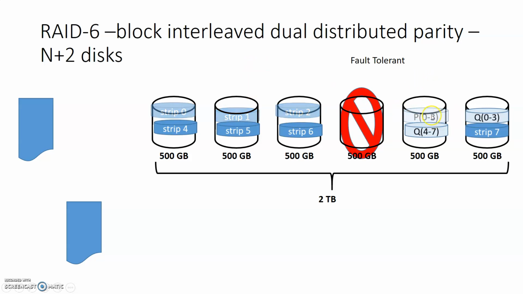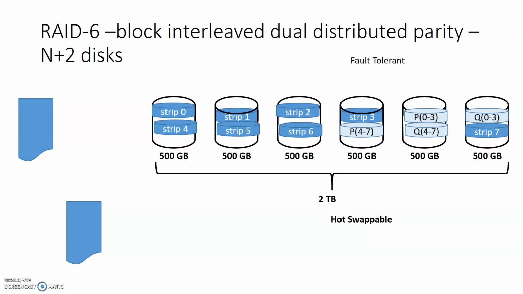It is fault tolerant, so we can lose a drive, and because of the parity, now I'm only highlighting one here, we have 2 parity blocks. But if we lose a drive, then we only need one of the parity blocks to figure out what is the data that we are missing. Again, fault tolerant, we can continue to run. It is hot swappable. We can pop out that hard drive, pop in a new one, and then the circuitry will copy or rebuild the data based on the other blocks that are there.